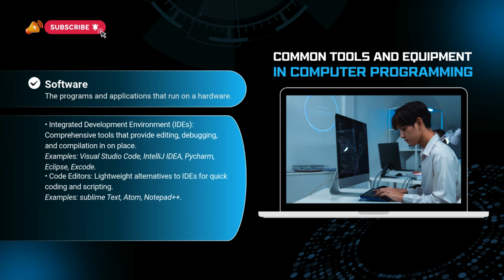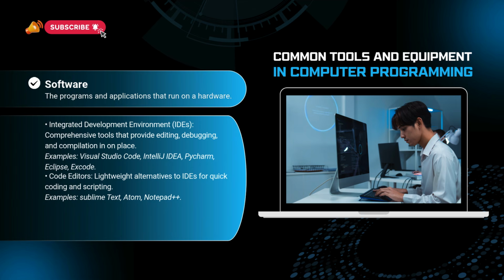Then code editors. These are lightweight programs designed primarily for writing and editing code quickly, without the extra features that come with full integrated development environments, or IDEs. While IDEs provide a complete set of tools, such as debuggers, compilers, and project managers for handling large and complex projects, code editors focus on simplicity and speed, making them ideal for small tasks, quick fixes, or scripting. They open faster, use less memory, and provide a clean workspace for coding.